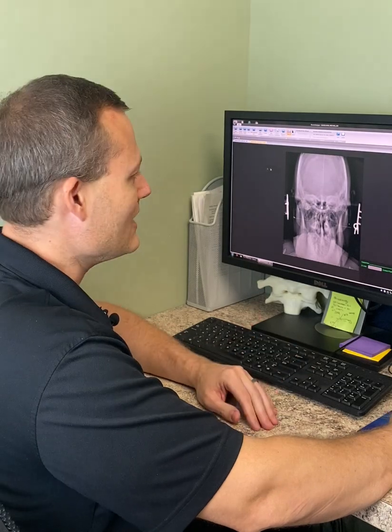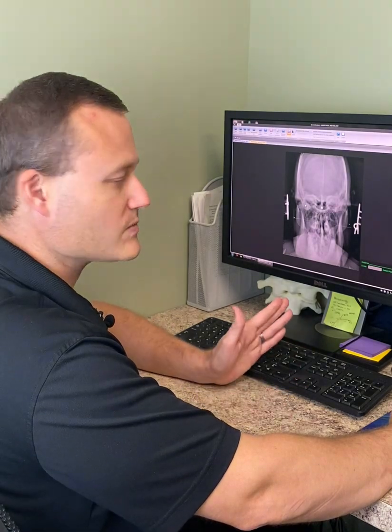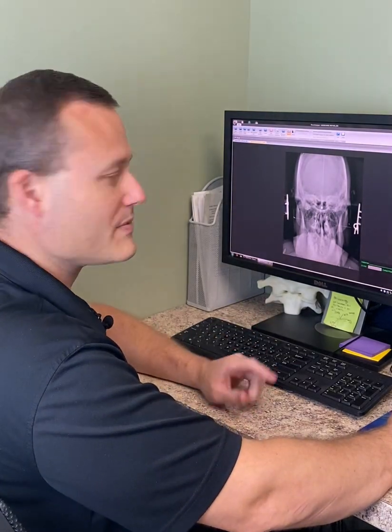And today what I'm going to go over is our very important x-ray analysis that we do here at the office. Now in our NUCA technique, there are over 10,000 ways that we can adjust somebody, 5,000 from the left and 5,000 from the right. And what our x-ray analysis does is tells us exactly which one of those 10,000 ways to adjust a patient. So that way when we make your adjustment, it's tailored exactly for you. So I'm going to walk you through a little bit of how this works, so that way you can see how this happens for our patients.